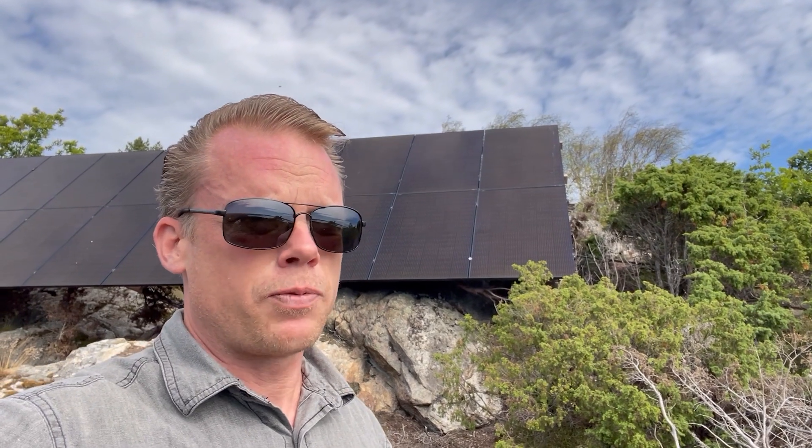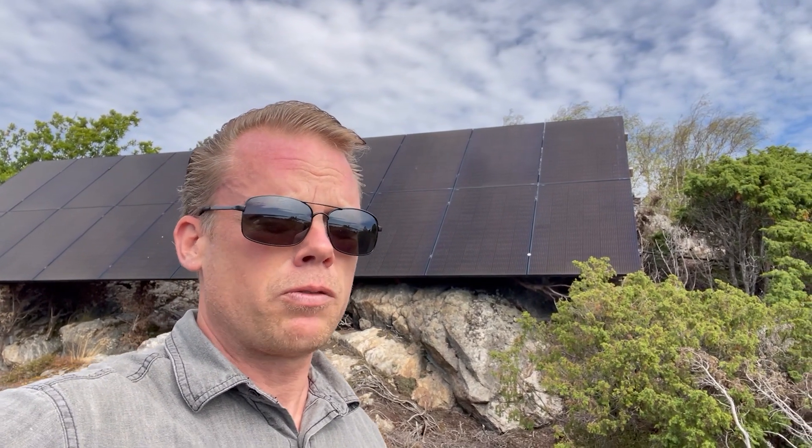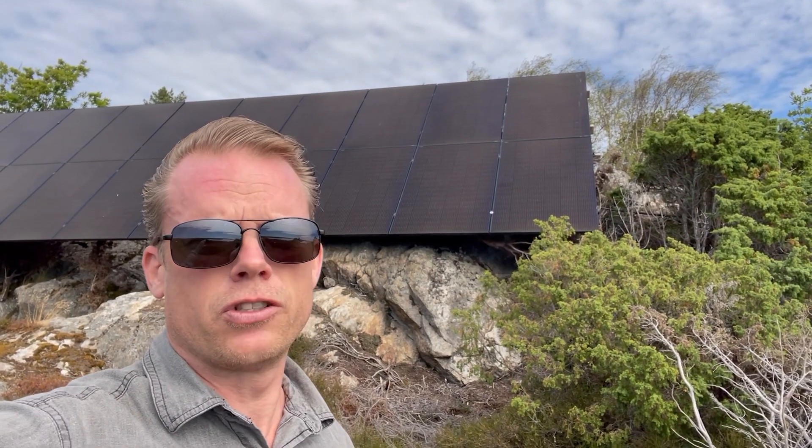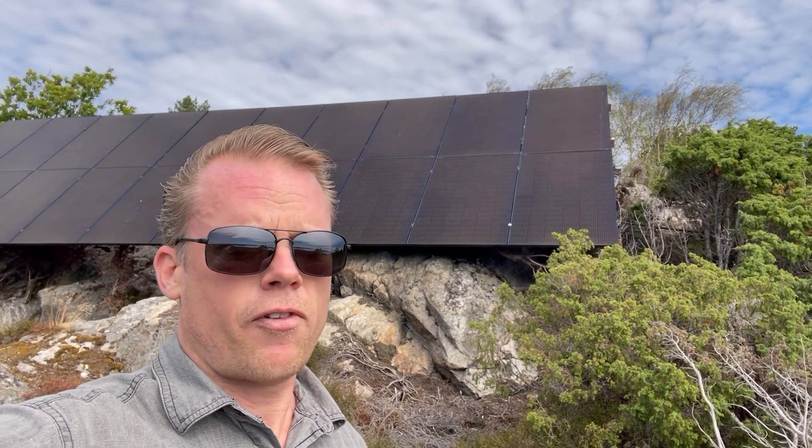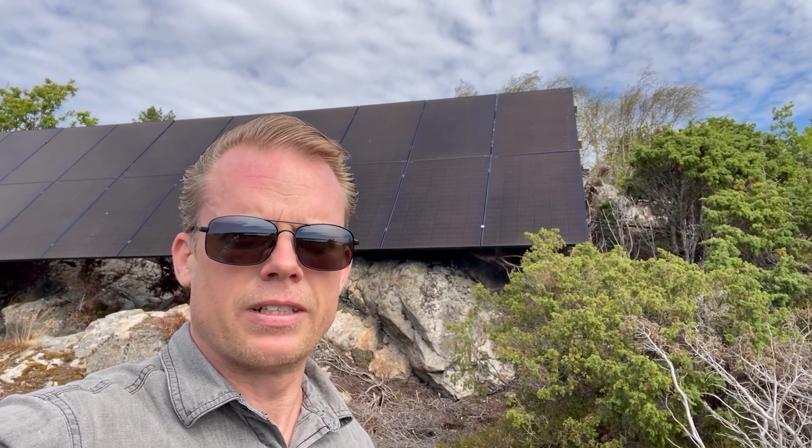My plan was to go off-grid, and that's possible, but going off-grid when energy prices sometimes spike through the roof is a pretty stupid idea. Now I can charge my battery during the cheapest hours from the sun or even from the grid, which I often do in winter, and then sell that power back to the grid when the sun is below the horizon. I know batteries are very expensive, so it's probably not worth it for most people. But I only paid around 1,000 crowns — almost 100 euros per kilowatt hour — so it's a pretty cheap one. If I had to pay 5,000 crowns or 500 euros per kilowatt hour, I would not have done it this way.